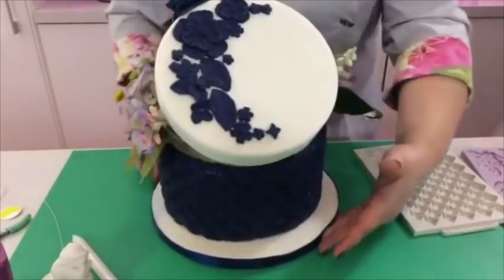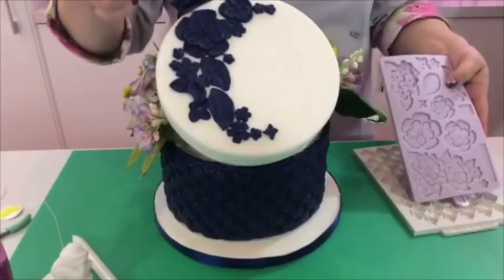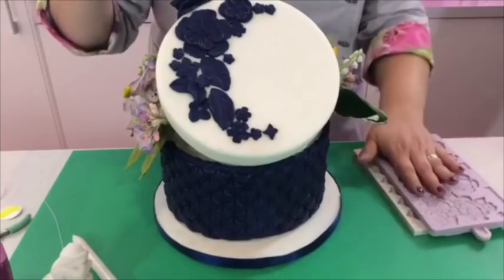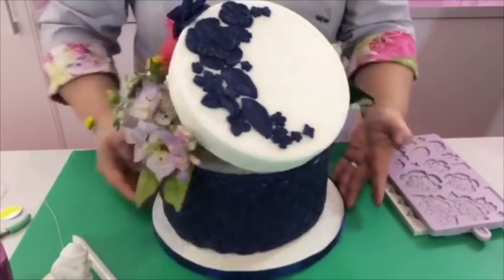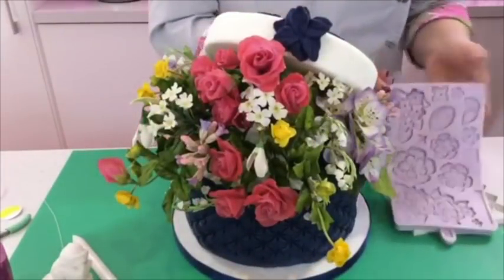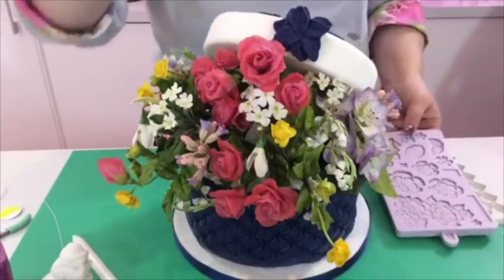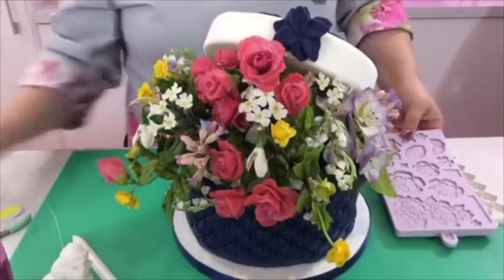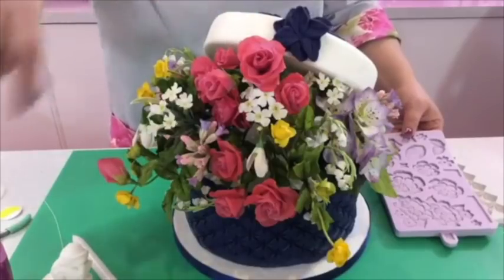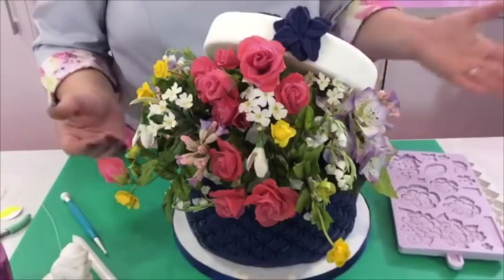Then I used this brush embroidery mold. You can use it in different ways. One, you just mold and stick it here. I will show you how I do one. I make a flower here, but this is not a flower. It's made with the leaves we have here, and we have a 3D flower. I stick them with water, one over the other, and then I push inside with this. And I will stick a dragee there. It's quite fancy, you know. It's beautiful.